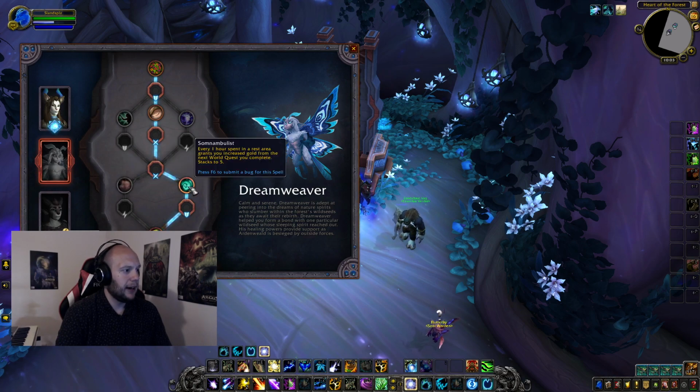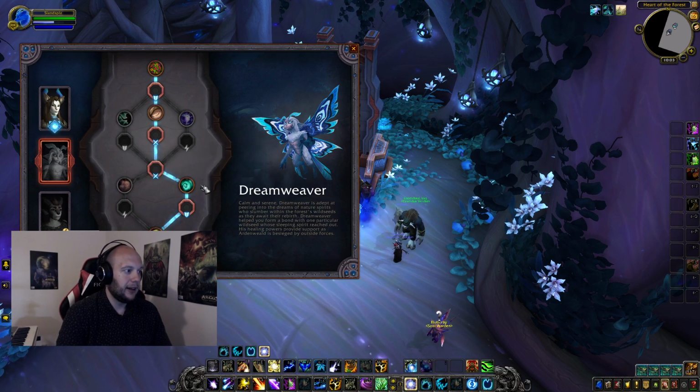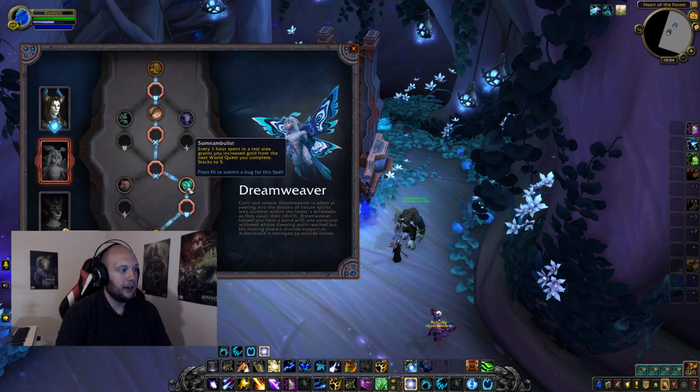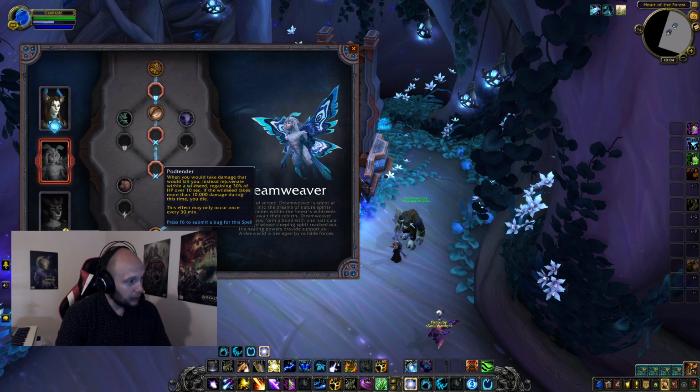And then every 1 hour spent in a rest area grants you increased gold from your next world quest you complete, stacks up to 5. So a little bit of extra coin in my pocket, or slow fall when I can already have tons of ways to prevent fall damage. This is not too big of a deal, right? But if your finesse conduit's better than your endurance conduit, then you will go for it. Even if you have to give up a little bit of gold, you've got to go for the performance, right? Now, this last one is pretty crazy.